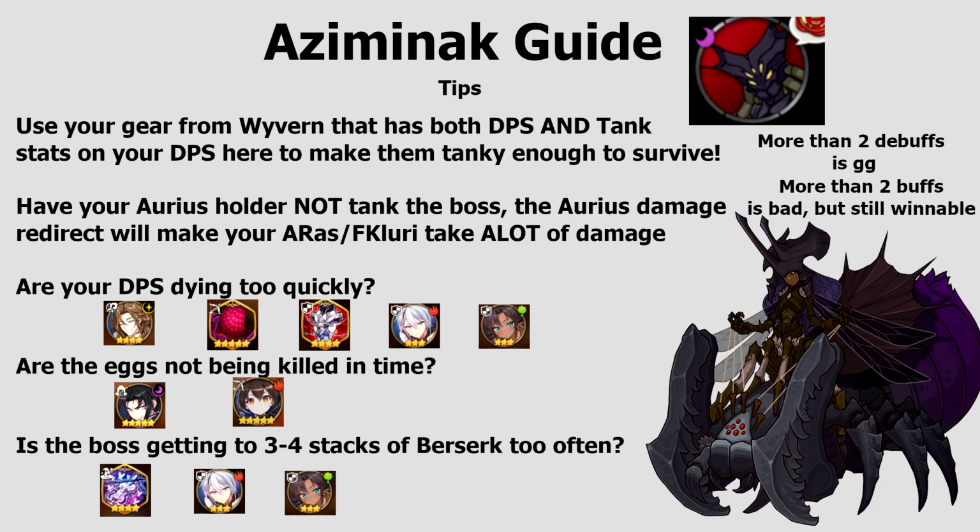Now, are you getting too many stacks of Berserk too often? Well, then you can just run some more Dispellers, right? You can run Isle of Violin on your mage. You can run Ross or Flurry as a free-to-play option because they both have strips. Ross, if you really want him to strip a lot, you just turn his skills off, and he'll just strip every single turn and have a 75% chance to strip. So very, very nice. Flurry is a little bit less consistent, but she provides some healing, and she has a defense break that is more consistent than Ross's. Keep in mind, guys, that you want to make sure that you are not putting more than two debuffs on the boss.